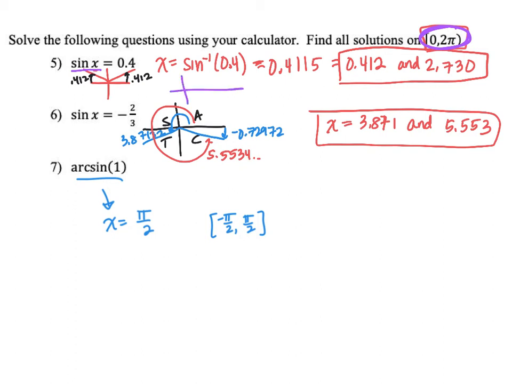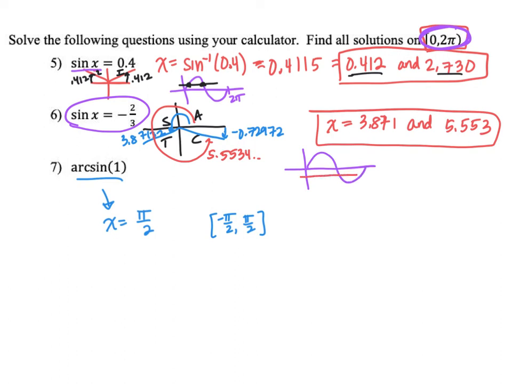If you're thinking of that graphically, here's the sine curve between 0 and 2 pi. So when will the sine curve equal 0.4? That's going to be here and here. So those are my 2 angle measures that are going to equal 0.4. And so I have 2 answers. One is in the first quadrant, I can see here, and the second one in the second quadrant. So there we go. The second example is the same. It says when is sine of x going to equal negative 2/3. Again, here's my sine curve.